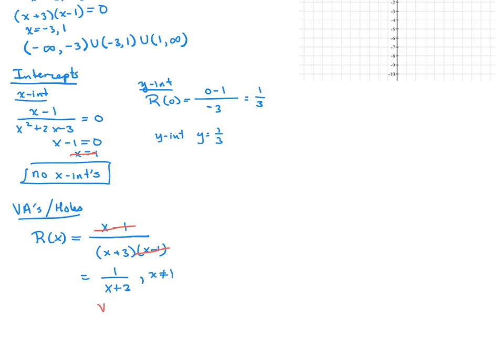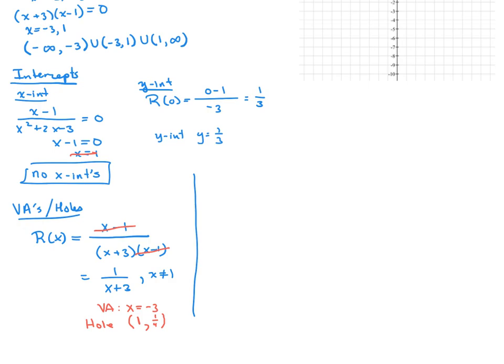So this means that we have a vertical asymptote of x equals negative 3 because that's the factor that remains in our denominator. Then we have a hole also. That corresponds to the 1 that we see here. Now, 1 comma what? We plug 1 into that simplified fraction. 1 over 1 plus 3 is 1/4. This is where our function would be, but we are going to delete that. We're going to make a hole in our graph.